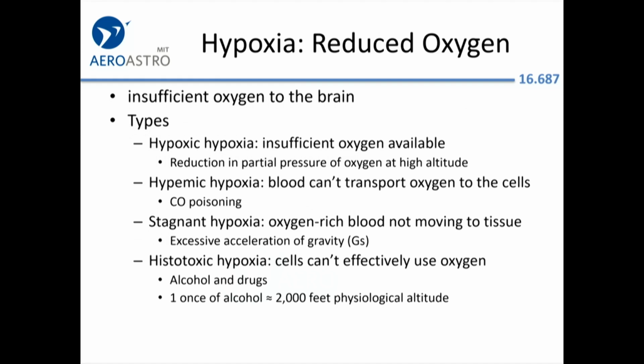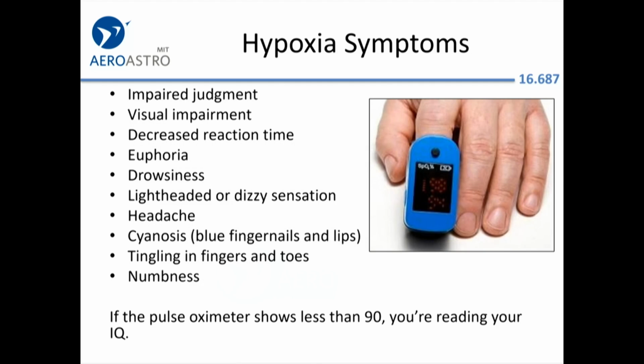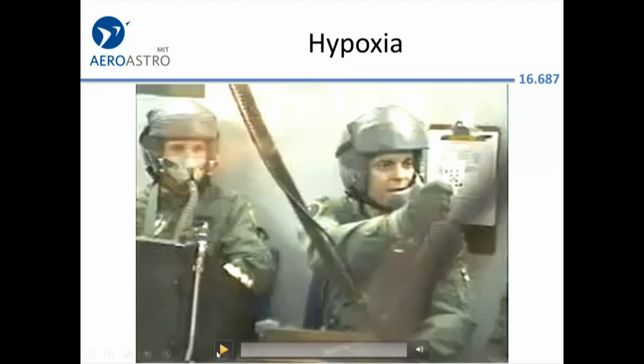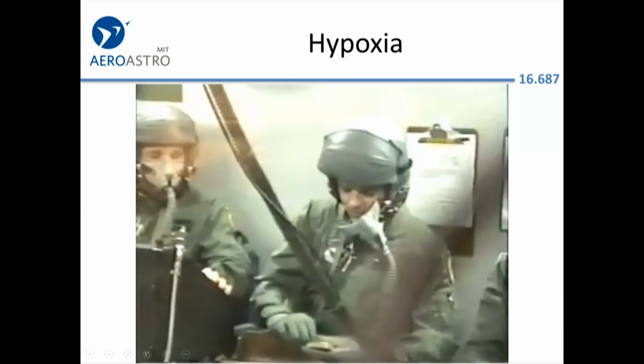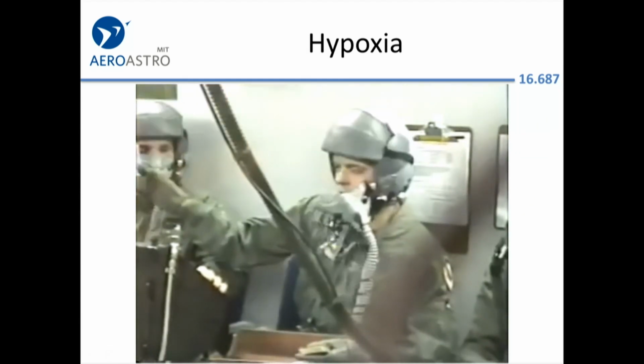So hypoxia basically is related to not having enough oxygen, or having a reduced amount of oxygen. There are a lot of different types of hypoxia, and it results in a lot of disorientation. A lot of things that you would be able to do normally, you won't be able to do in those types of conditions. So impaired judgment, visual impairment, drowsiness, a lot of issues can happen if you're under that situation. So let's see if we got this video going. And as you feel your symptoms, go ahead and let us know what they are.